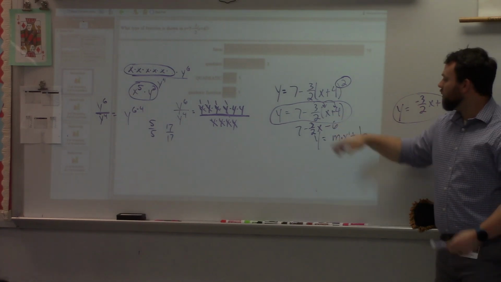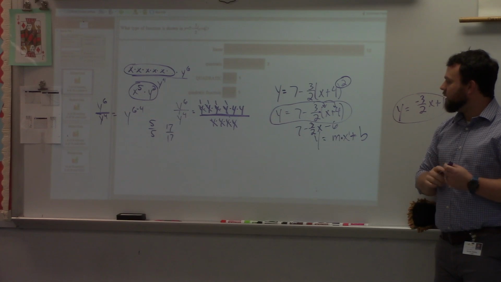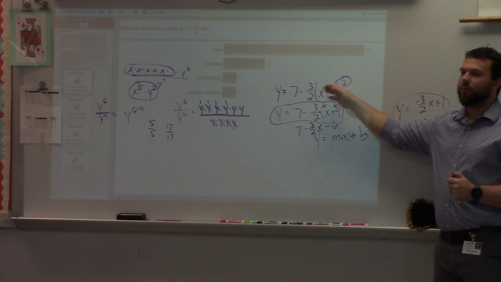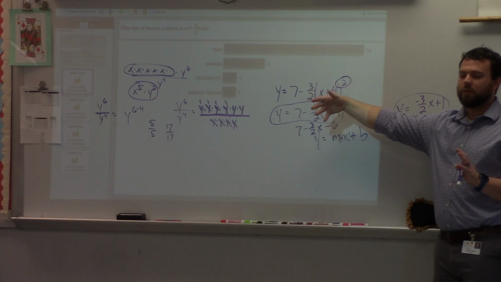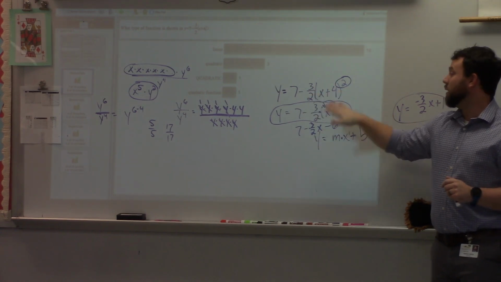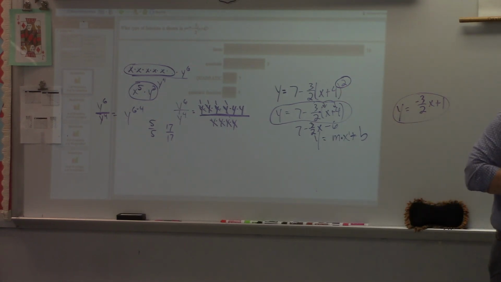So remember, simple multiplication is repeated addition. This square up here, though, will happen before the multiplication. So don't forget your exponent rules, or your order of operations. Exponents happen before multiplication. That's why I can't distribute here, because I'd have to do the square first. And that square is forcing it to be quadratic. Hopefully that helps us have a recap of some linear, exponential, and quadratic ideas. What are your questions at this point?